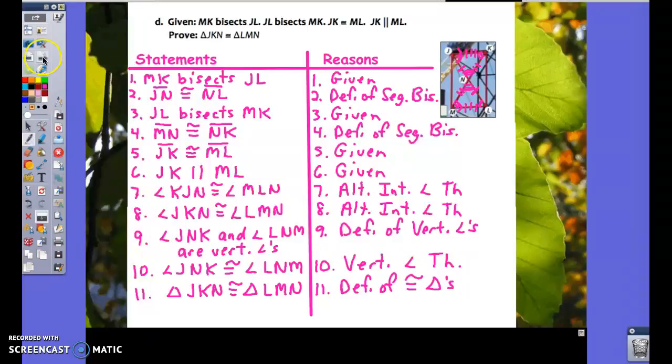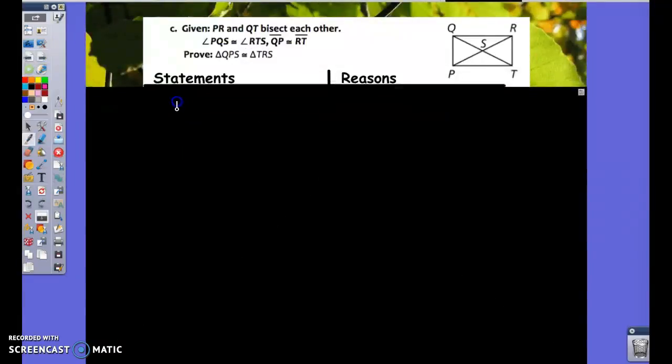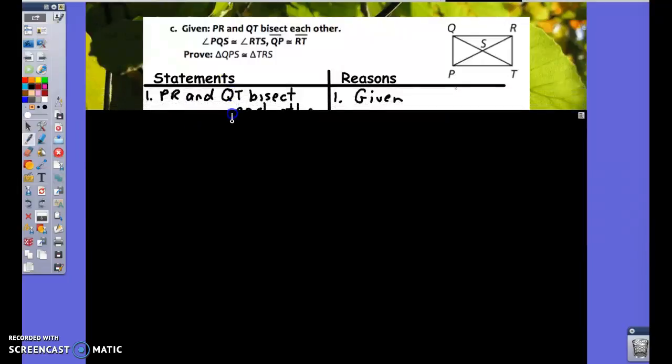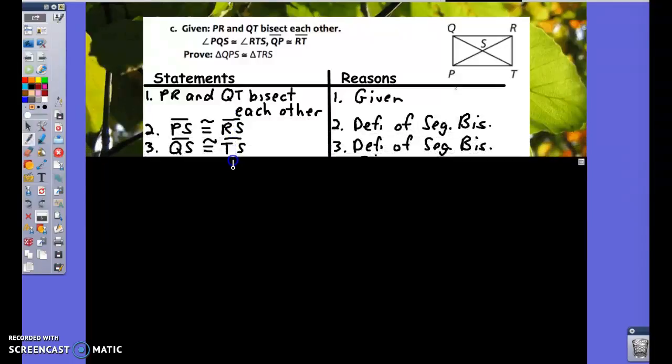And then finally, the last proof, again, if you want to try it on your own, it's up to you. But here it is, and once again, we're trying to prove that two triangles are congruent, so I'm going to go a little bit more quickly. We're given the fact that they bisect each other, those two segments. So right off the bat, I can go ahead and do some labeling here. I know those two segments are congruent, and those two segments are congruent.